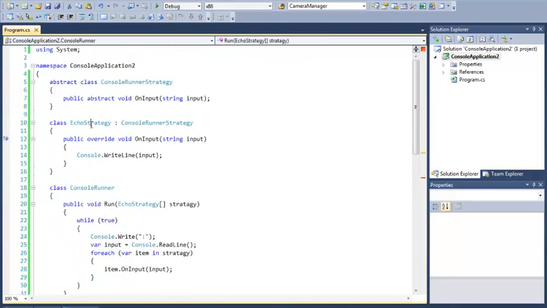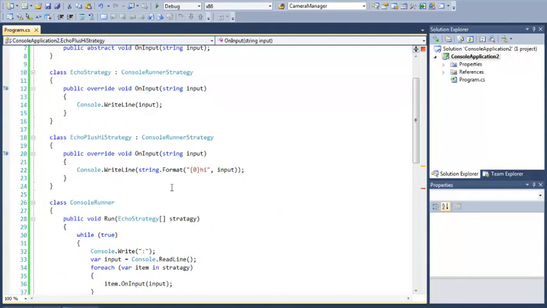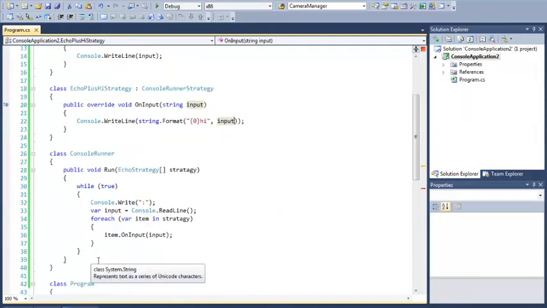So now we have our echo strategy, and let's say we want to make another one called echo plus hi. Okay, so now we want to pass in both these strategies into this one method.